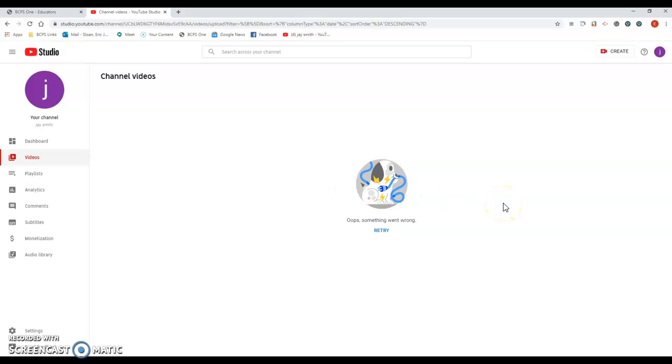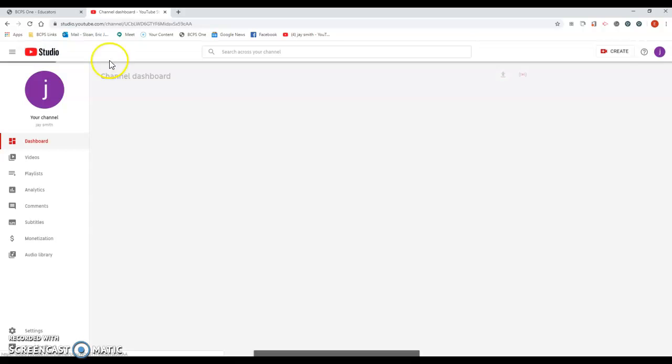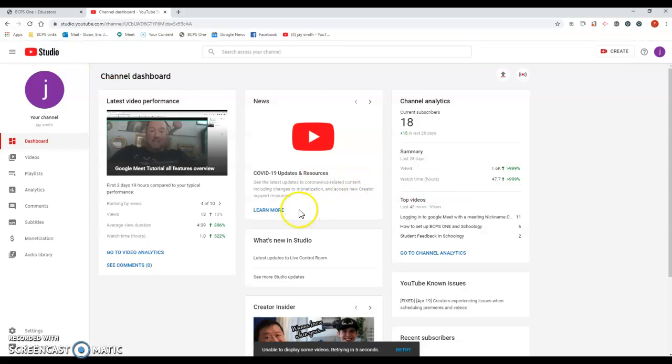Now, the kids are going to be able to watch YouTubes if they're on their own computers, if they log out of Google accounts. I don't want to get into all the details here. Parents can watch the YouTubes, all that. Kids are going to struggle to watch the YouTubes if they're using a Baltimore County computer. It's not going to work for them. So that's why you need to upload to Schoology as the better option.